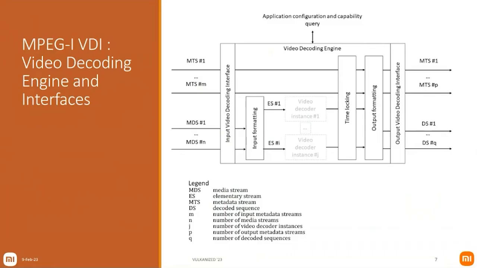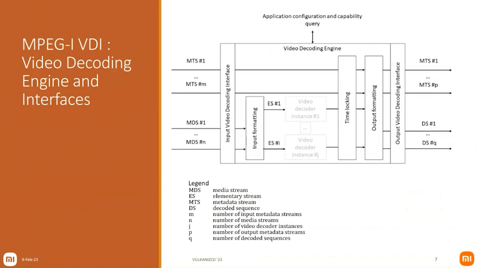And this is the work we are doing in MPEG within the video decoding interface group. So basically what we are trying to do is create an interface for the application so that it doesn't have to manage multiple decoders. As mentioned already, at least 2 decoders is something that will be common in the future. So we're trying to define a way that you will have management of these decoders by an interface to the application that is going to be very straightforward and would not require much consideration from the developer.